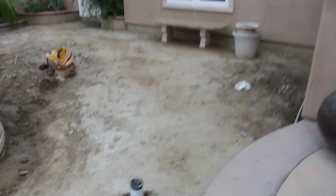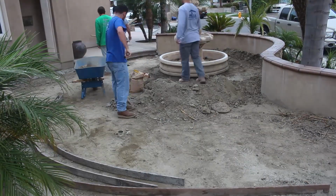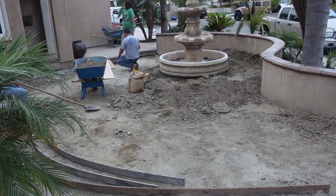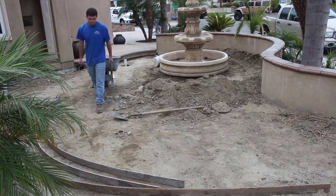So we got some stamp color concrete around the area already. And what we're going to try to do is match it. We're pretty sure we know what color was used there, so we're going to go with that, with the homeowner selected. And it's basically a Davis integral, and it was, I believe, a San Diego buff. That was for the field area of the concrete.